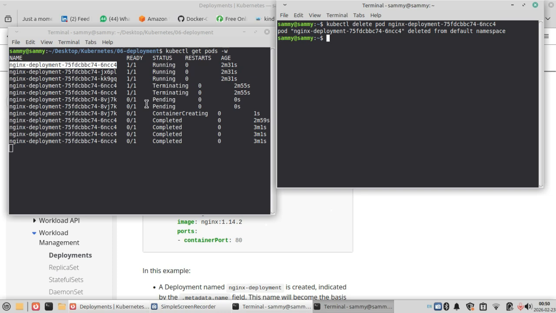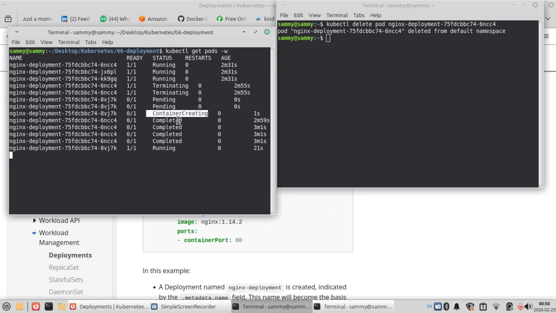So what happens is that Kubernetes is going to create another pod to complement the lost pod. If you check, it started creating another container for us, and the container creation was completed, and now our pod is in a running state.